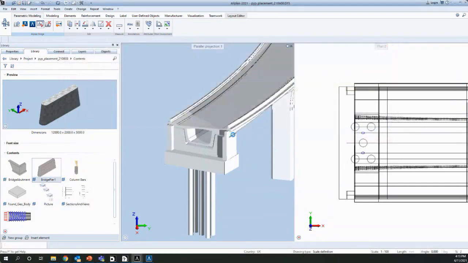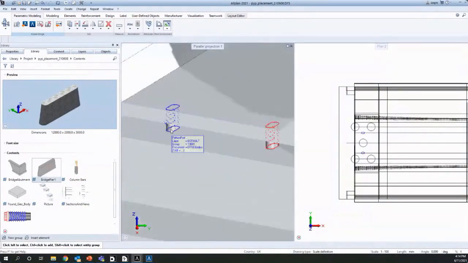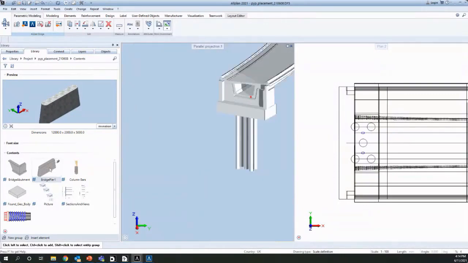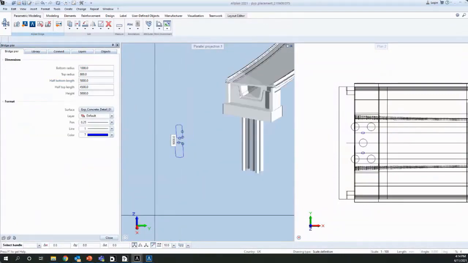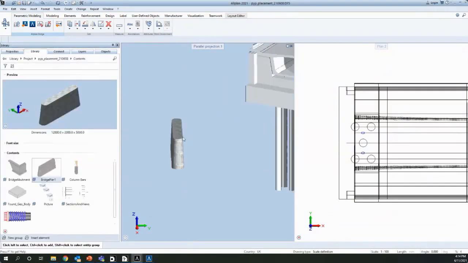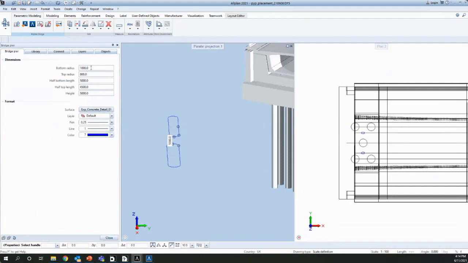I ignored it. I just focus on here. You can see the pythonpart. In the beginning, we have the wrong dimension, but with pythonpart we can change the value. Look like this.